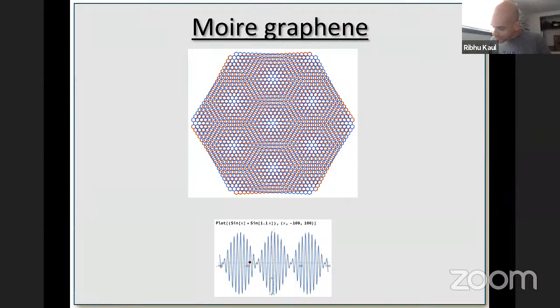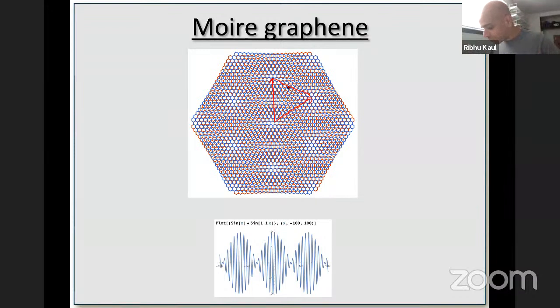Now the interesting thing is, in two dimensions, you don't have to have two slightly different frequencies. They can be exactly the same frequency, but you can rotate the crystals with respect to each other. This rotated system shows an emergent length scale, a huge periodicity, and there are tons and tons of atoms inside each unit cell. So why is this interesting?